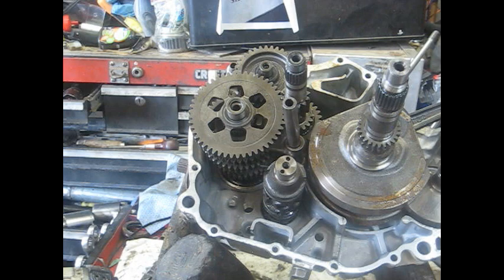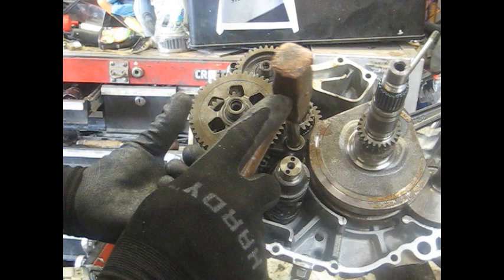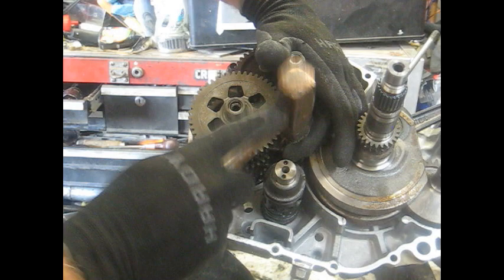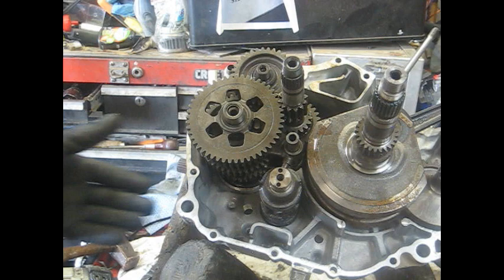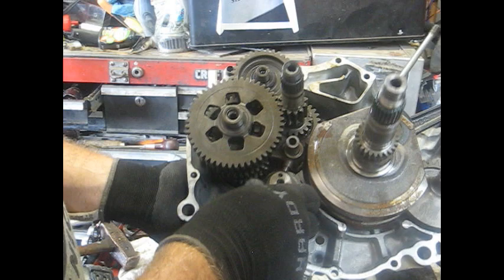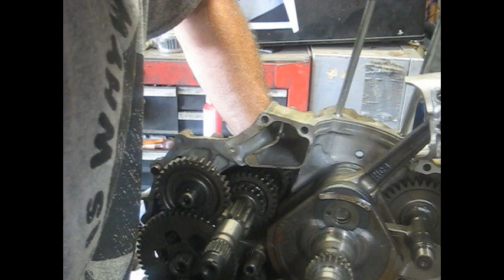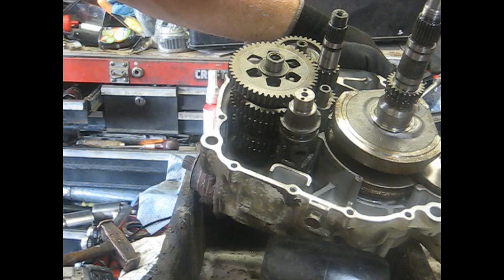Naturally most of the time you need a hammer to get that shaft to slide down in there — it's got a little bit of resistance so you can't just push it in with your hand. There it is, it hits the case. It actually needs to go into the case, so keep tapping it — it went another quarter inch or so down into the case. Now we need to flip this thing around and get the bearing in there for the shift drum. The shift drum actually has to come out just a little bit. There it is, lined up pretty good right there, with the bearing on the end of the drum and everything else lined up.